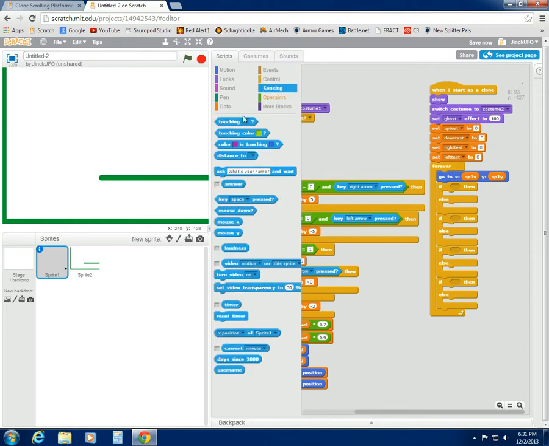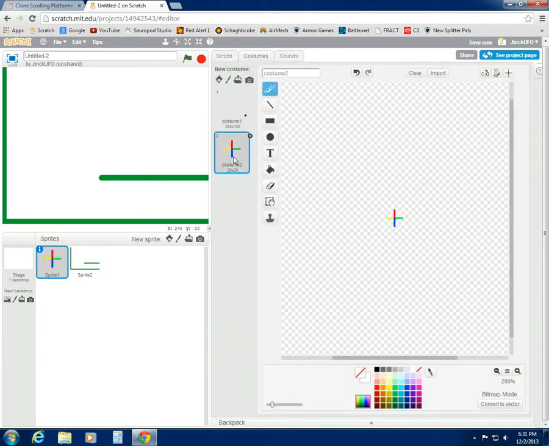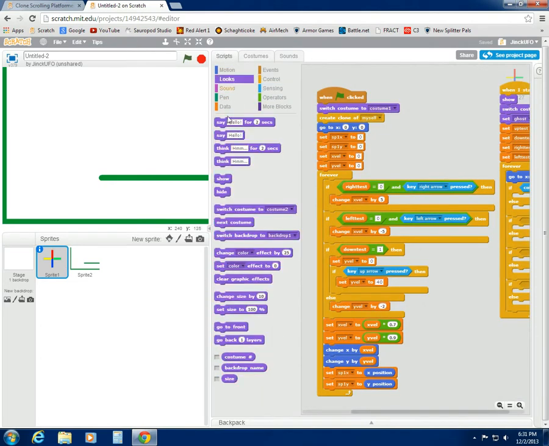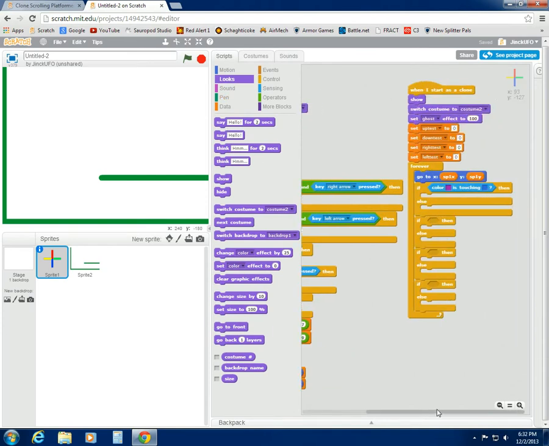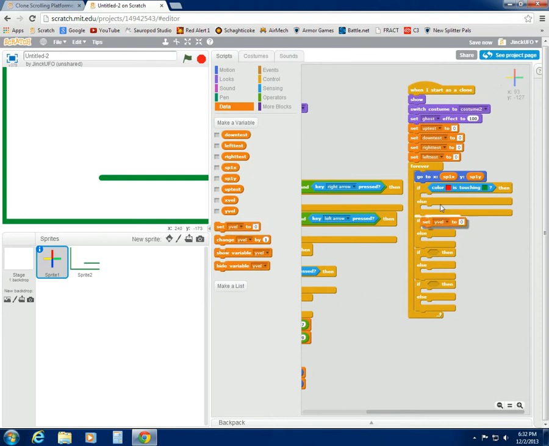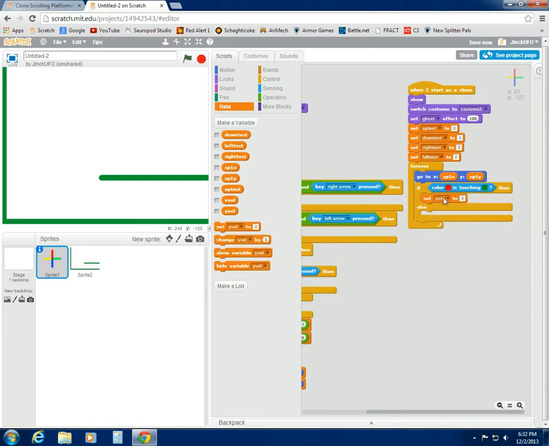So if we're going to do this, color something. So just change that to costume that. You know what, we don't even need to make it shown because it's there. Yeah, so if color red is touching grassy green, then we will make it, or set, delete that for an important reason, up test to 1.